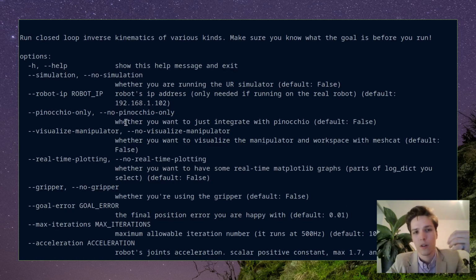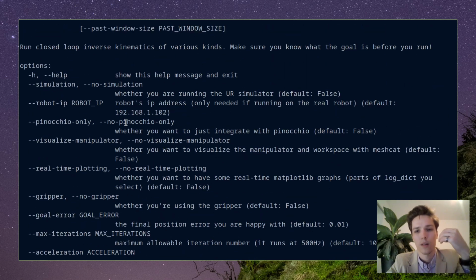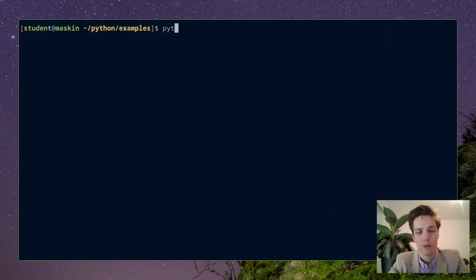Once you start developing your own functionality, I suggest that you simply copy-paste these. So rather you take one example file here, and then you take out what you don't want and add your functionality there. That would be the simplest possible way to get started. But anyway, let's run this thing.